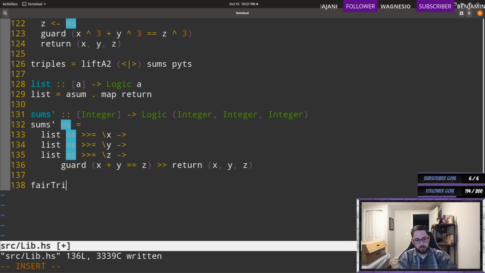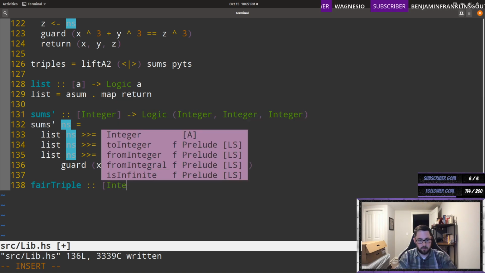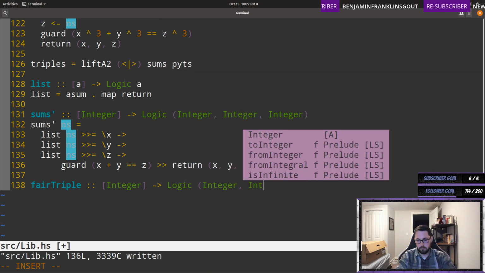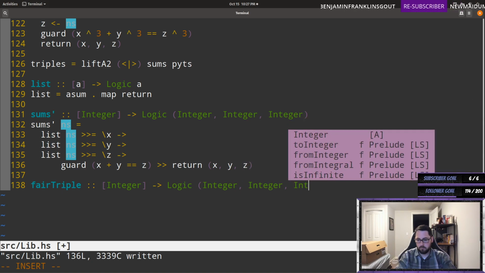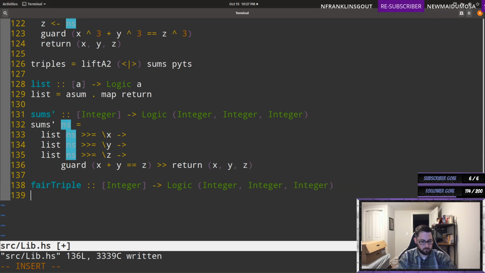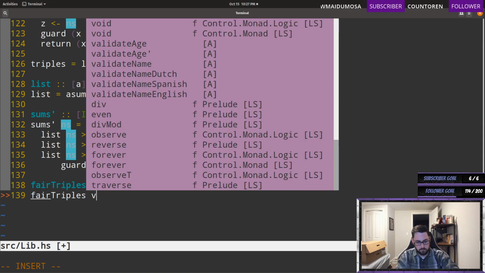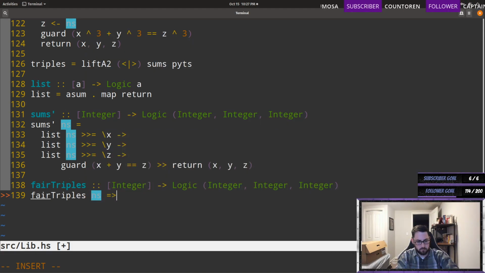So to produce all of the fair triples, you need to do apparently the following. Where did that come from?